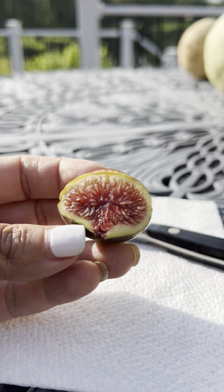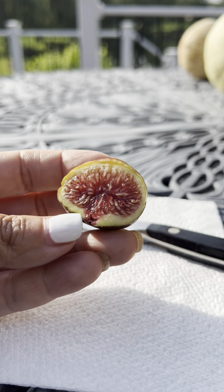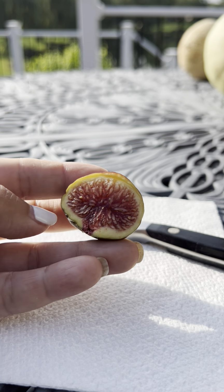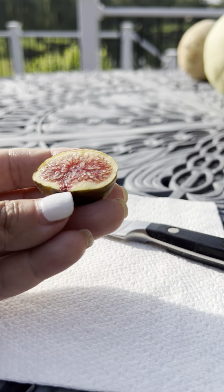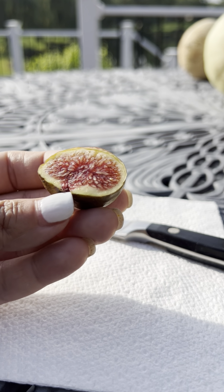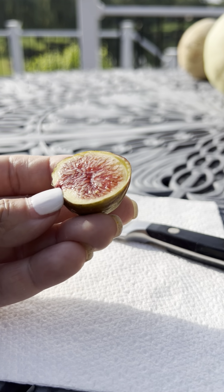The skin is super leathery. Again, it's probably because of my watering or lack thereof. And so it stayed small. It stayed stuck to the branch. I really had to struggle to get it off, and it took the whole tip of the branch with it. But the taste is there. Oh my goodness, it's so good.